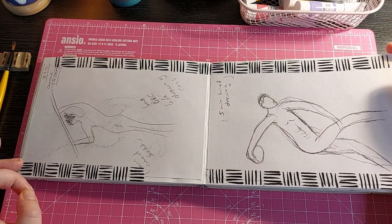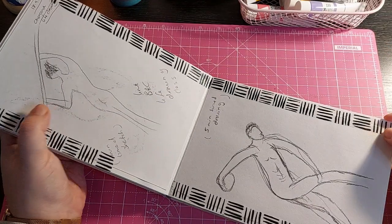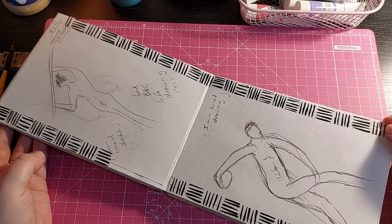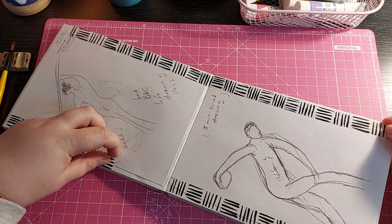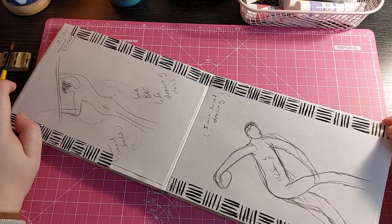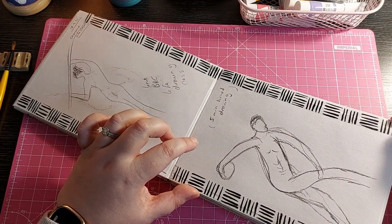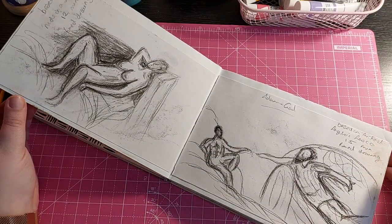But there's me, I just used charcoal here. Obviously, I didn't use any fixative spray, so it has gone over a little bit, but I was just using it really super quickly. I think, is that 1 minute? I have to put tape over it. I wonder how long this drawing limit was. I wonder if I can get that off. 1 minute time sketch. Okay, so for 1 minute, obviously I was just focusing on the lines there. This was 5 minutes. Looks like I was trying to get the movement there. That's pretty cool.